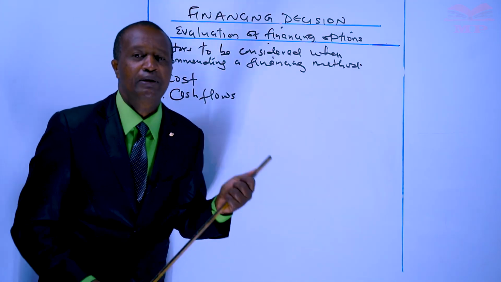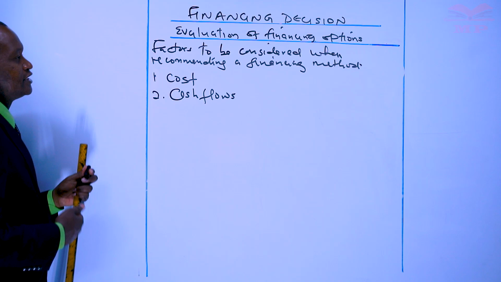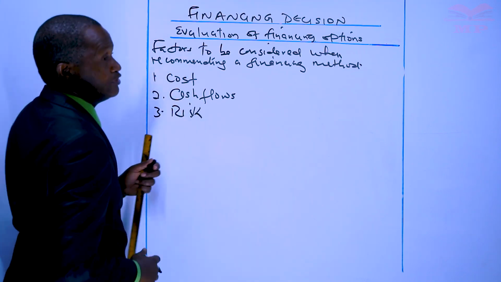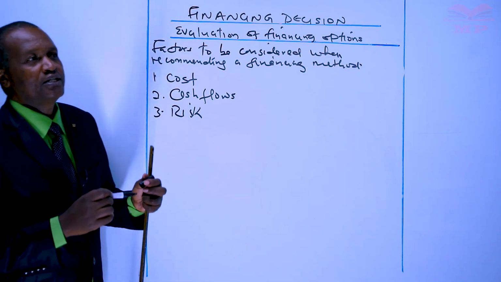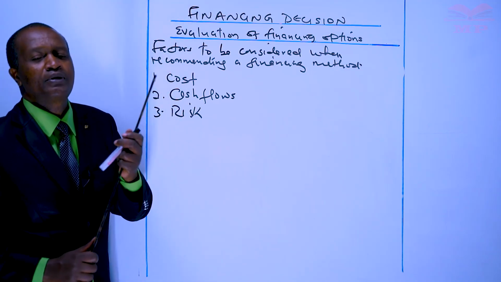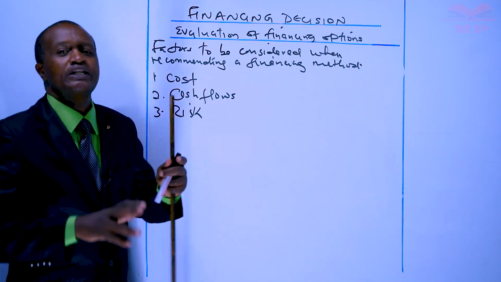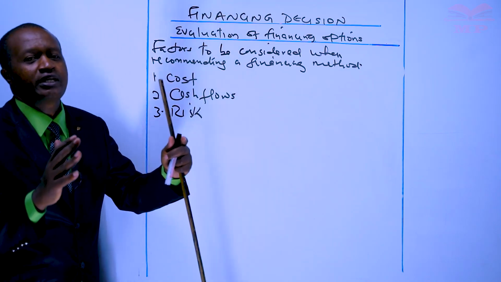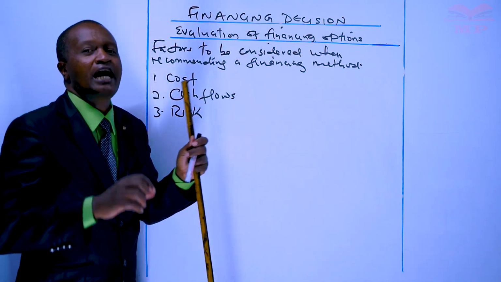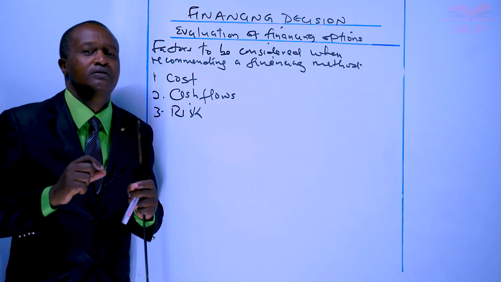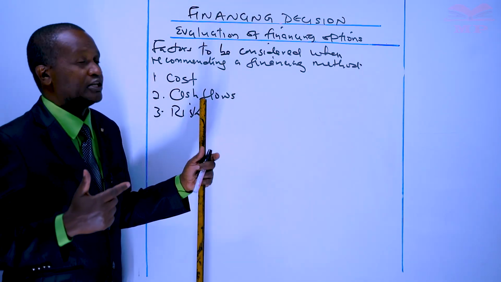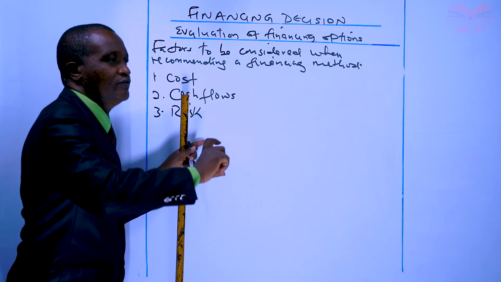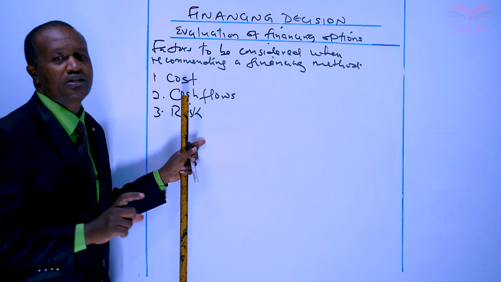The third factor to consider is risk. Now, candidates, the directors of a company must control what we call the total risk of the company, and they should ensure that they keep it at a level where the shareholders and other stakeholders are comfortable or content. The total risk, we know, candidates, is made up of the financial risk and the business risk. Total risk is equal to financial risk plus business risk.